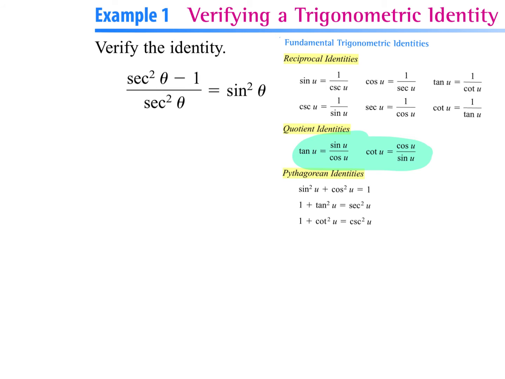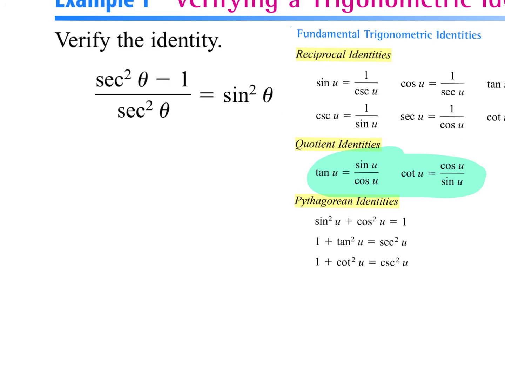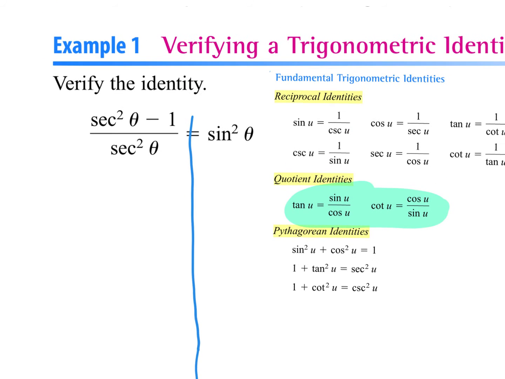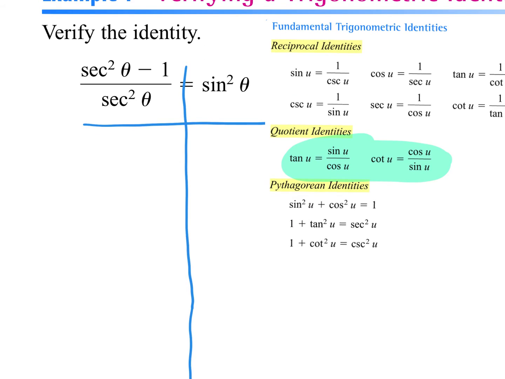Now, the second thing we're going to do is set up a 2-column proof. I know. Just like when we were in geometry, we're going to set up a 2-column proof. Now, again, everybody does things differently. This is how I do it. I look at this and I say, which side looks more complicated? The left-hand side or the right-hand side? The left, correct? The right-hand side is pretty simplified. There's really nothing else we could do there. So I'm going to leave the right-hand side alone. I want to go through mathematical steps, problem-solving thinking, my identities, to show that the left-hand side is the same as the right-hand side.